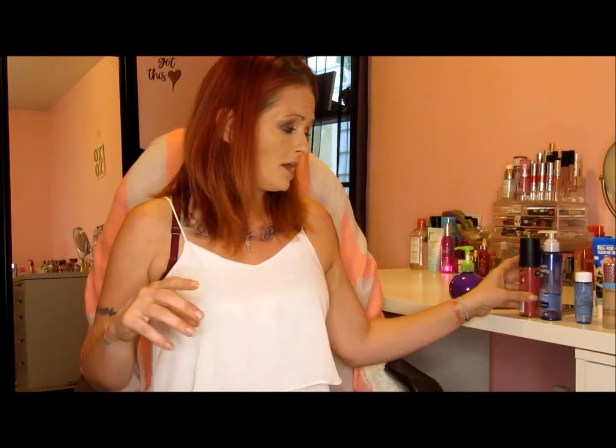So, with this, what I do is I just put a little tiny, pea-sized amount in my hand, rub my hands together after I use this, and I try to keep it just up here in the back, around the crown, not the front or right here on the side, just back here. And I blow dry, and it's just for a little added body. But since my hair is growing out now, I don't really think it matters. I decided I'm not going to cut my hair again. I'm going to let it grow and get it trimmed and figure it out.